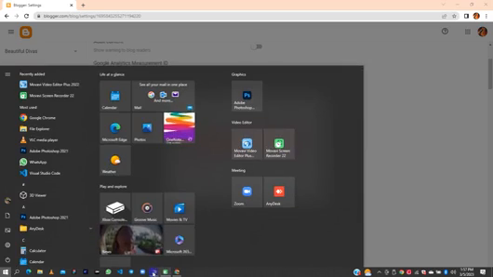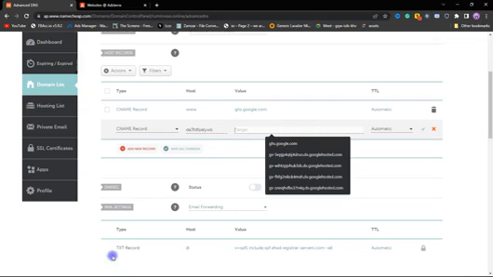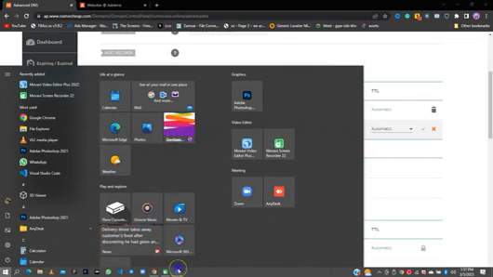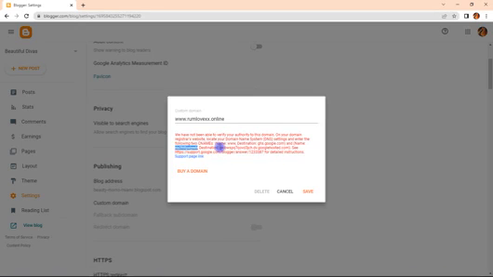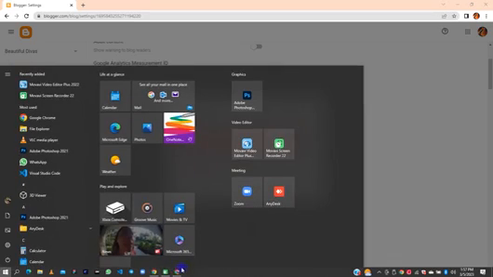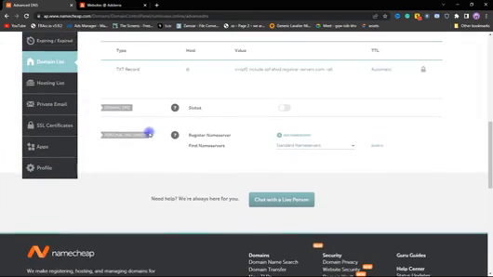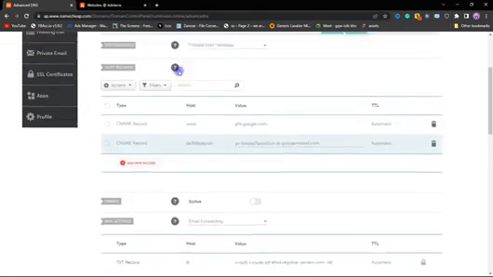Let's go back to this. For the host, we paste it there. For the target, we go back to copy the other one from this place. You copy it out with Ctrl C, then you go back and paste it in the target, then you click on save changes. Once you have done this, just scroll down. Okay, it has saved the changes.